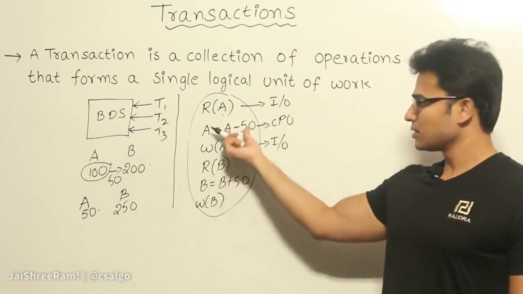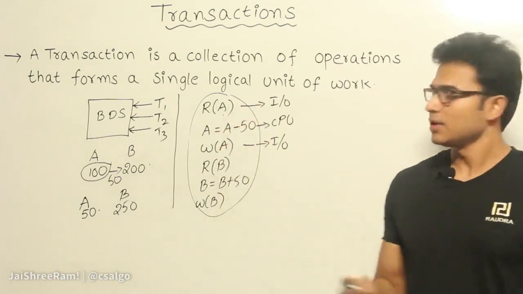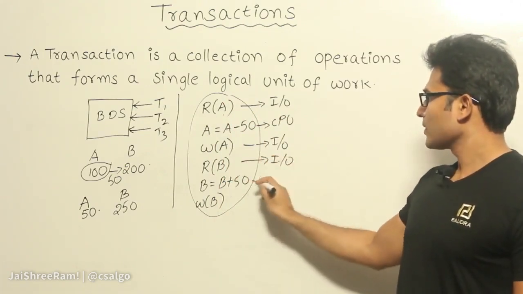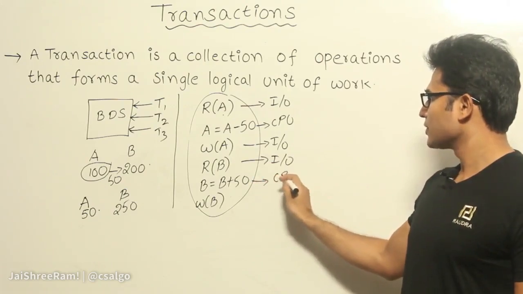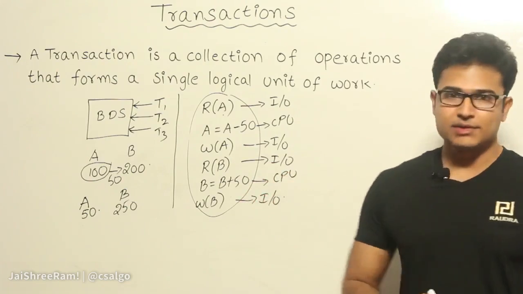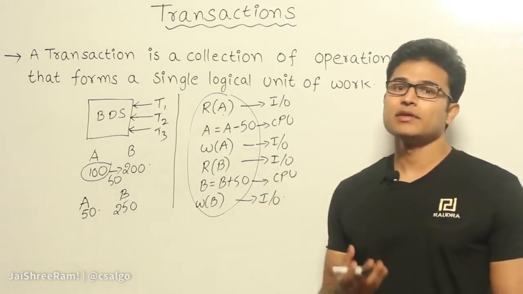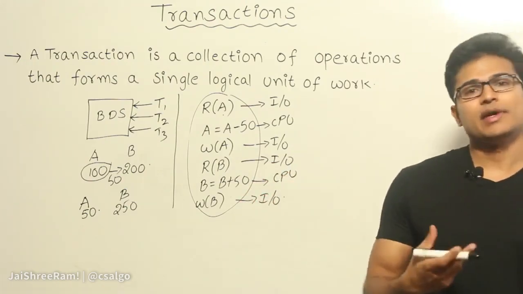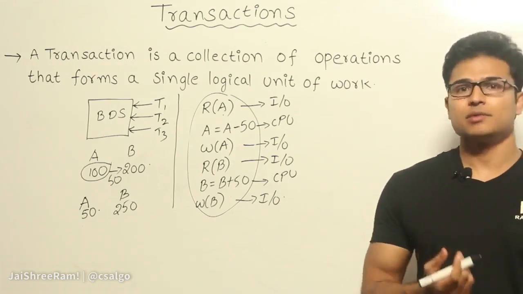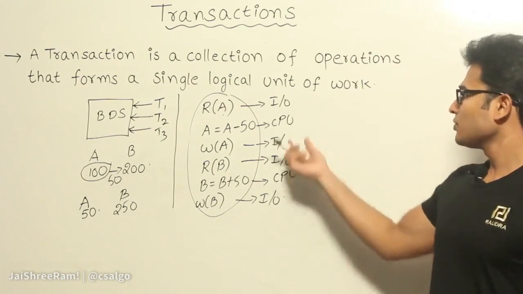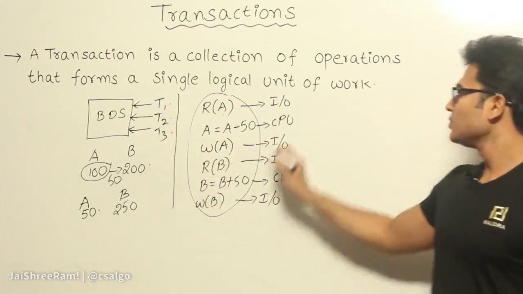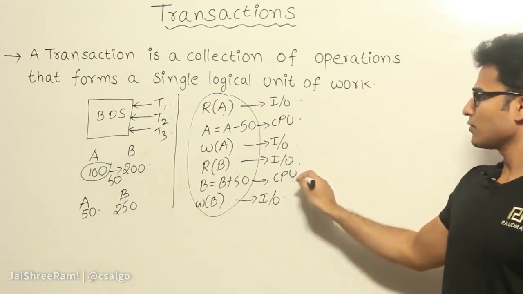And when the process is executing this statement, CPU will get some work. And here also IO, and here also CPU work, and here again IO. So coming to databases, most of the work present in any transaction will actually be accessing the database, which means IO related work will be more compared to the CPU work, right? And now if you try to execute the transactions one after the other, then CPU is going to be idle for most of the time.